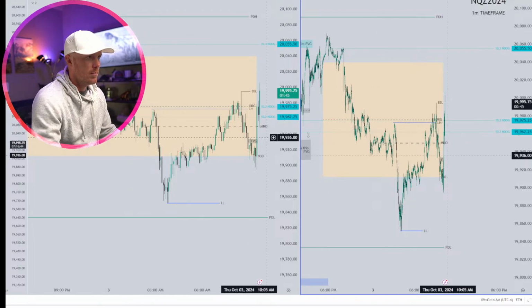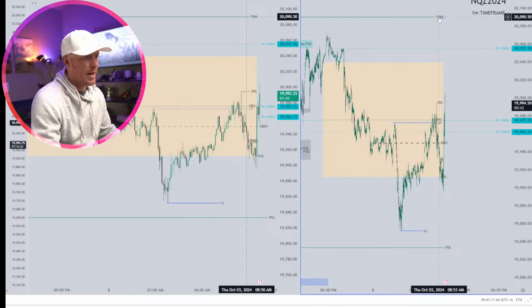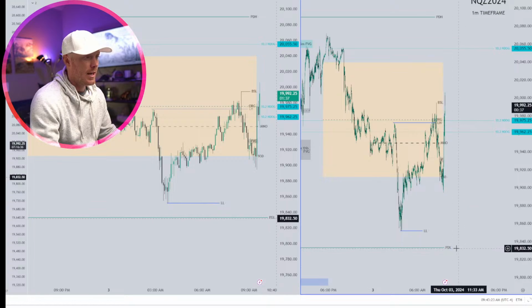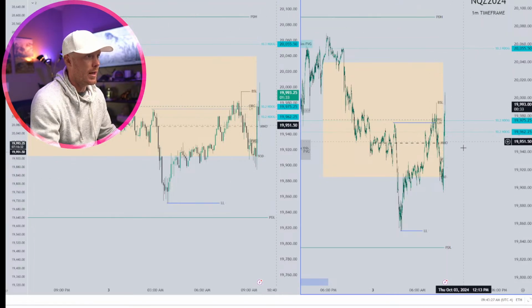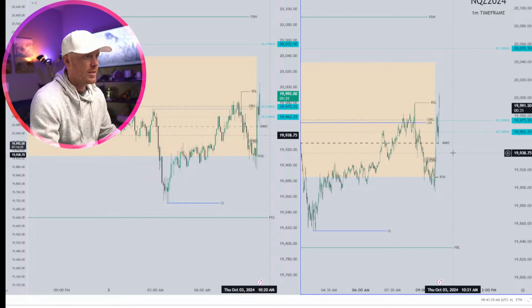Now, very possible we don't hit the high or low. It could be an inside day, just like yesterday was. Actually, to be honest, I don't think we're going to hit the low. I think if we do hit anything, it will be the high. So I just decided my bias. I am bullish.